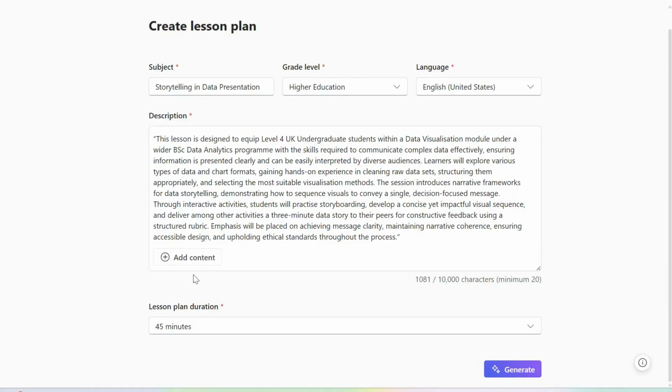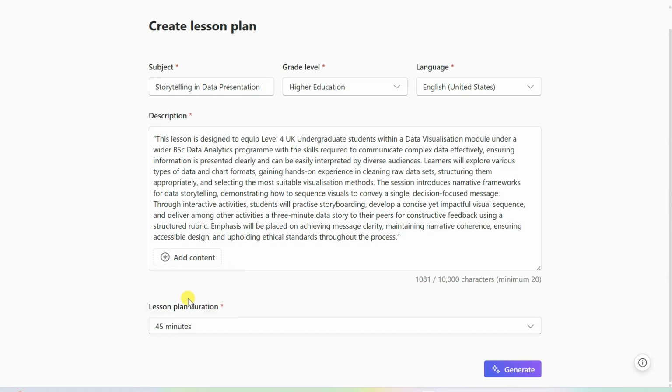Now here is where the feature gets much better. You can attach various blended resources, including journal articles, textbooks, worksheets, and even existing lecture slides. Up to 5 Word or PDF files from OneDrive or your device to ground the lesson plan in your existing materials. We will keep it simple in this video using only an existing lecture slide and a journal article.